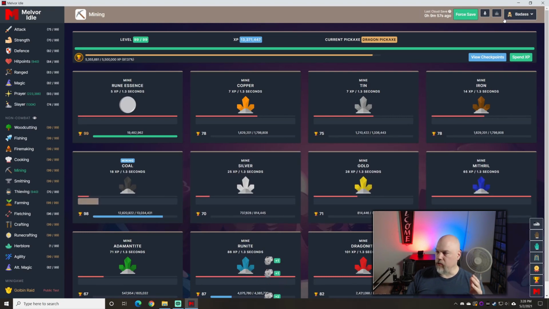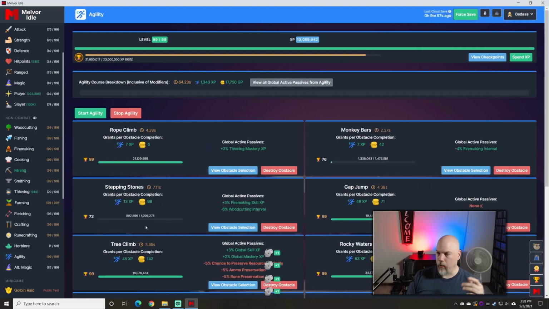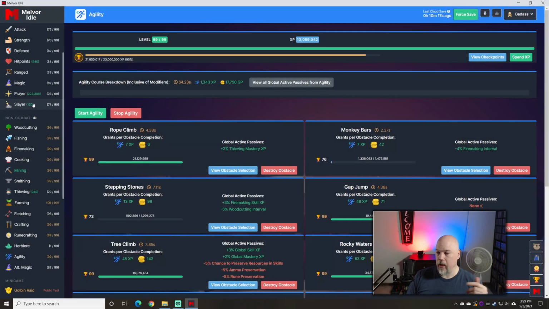And with all the bonuses you get for all the agility stuff that I have, somewhere in here. Maybe I don't. I thought I had 8% chance to double items globally. That's the one I was thinking of. Preserve resources won't matter, but this double items globally is the one. So hopefully something pops with this stupid ass ring.